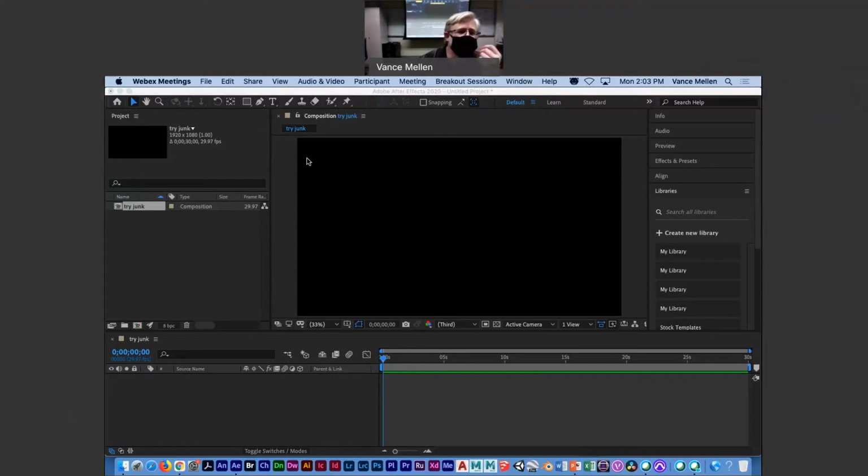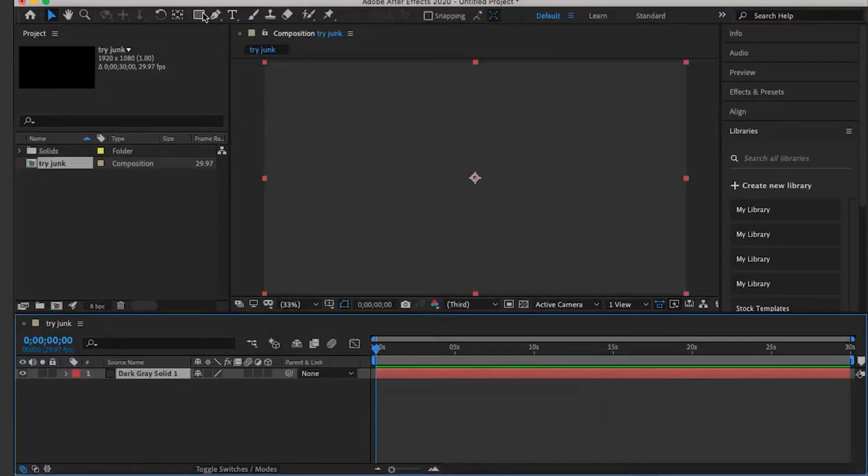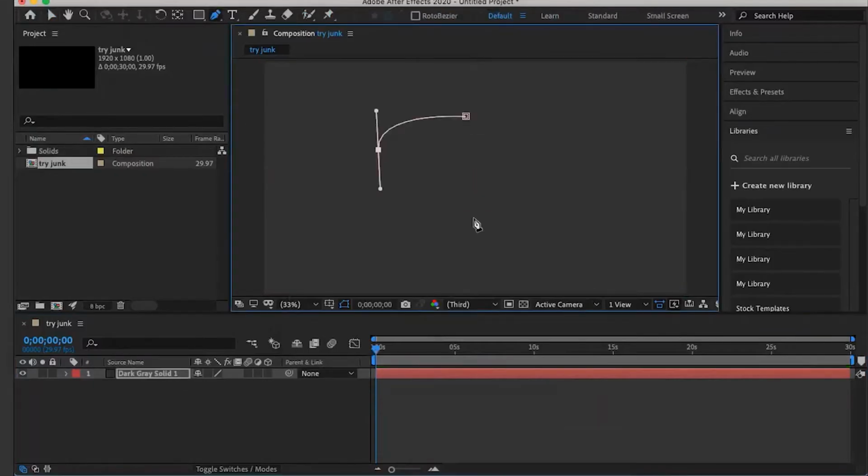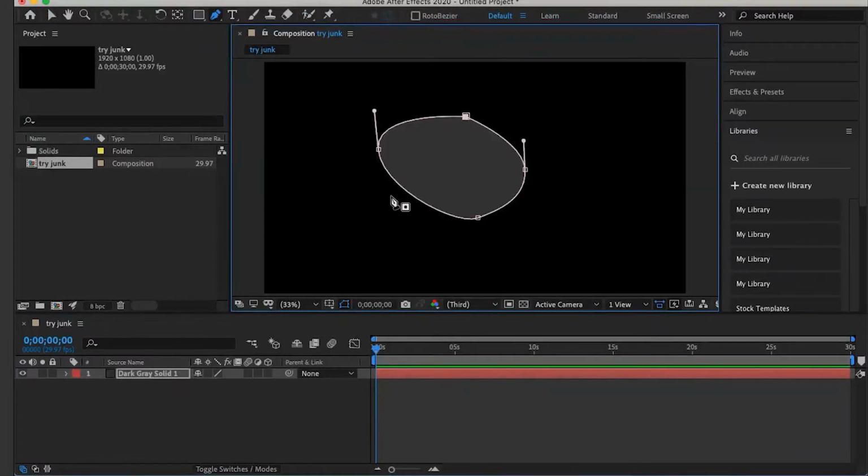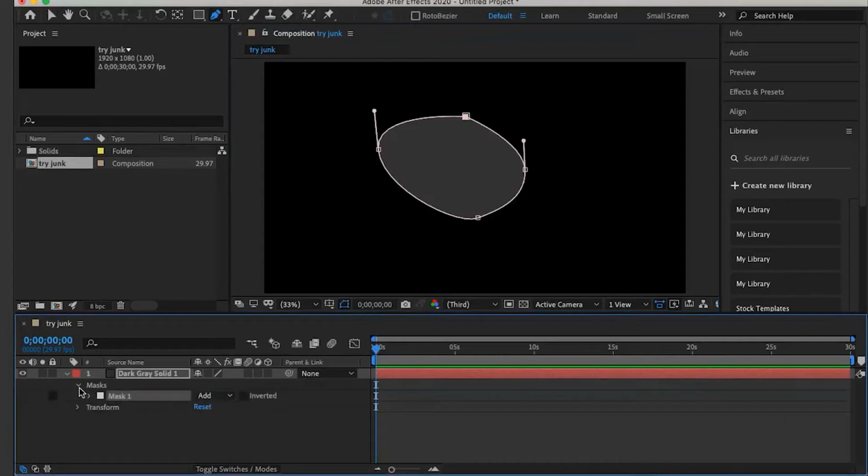Okay, so I started up a new project. What I want to do is go under Layer, New Solid. So I'm going to cut this out here, click and drag. Then once I have that, it's underneath Masks. See that? It's got the pink color, so I know which mask it is. It's all nicely color coordinated.